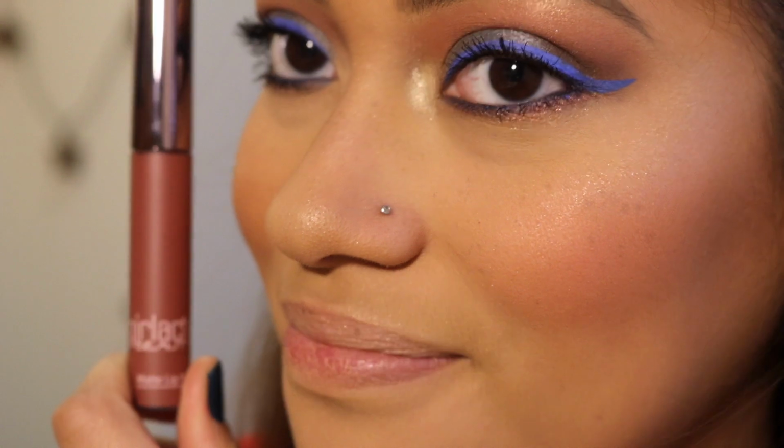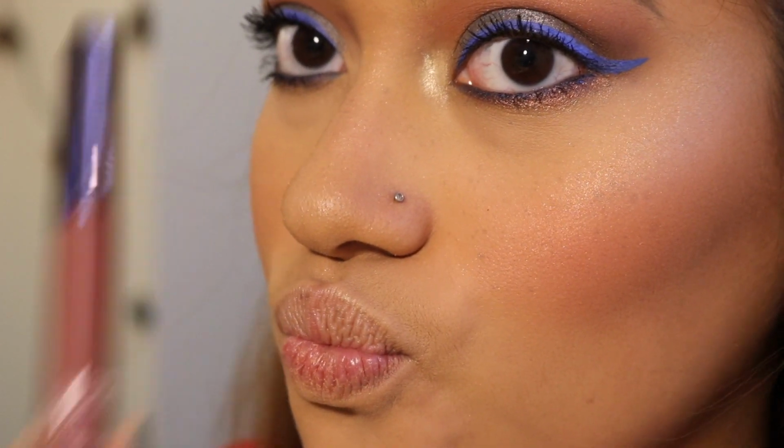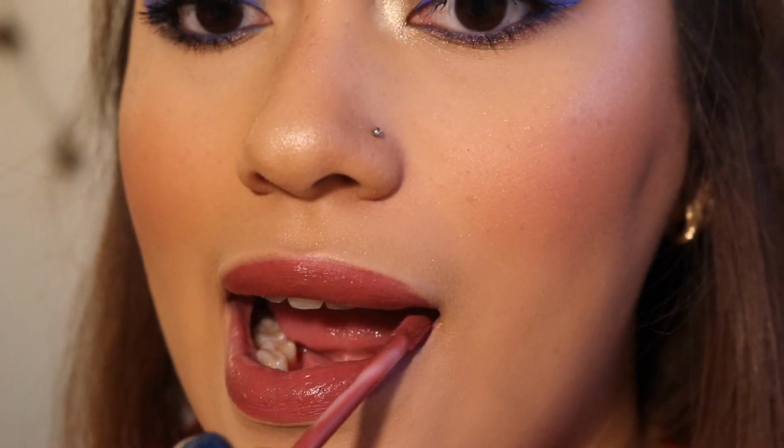Alright, so the last thing in this Boxycharm is the Girlactic Matte Lip Paint. This is in the shade Demure, and this costs $23. I have heard so many good things from these liquid lipsticks. I just haven't bought any because I have so many regular lipsticks and so many liquid lipsticks already that I don't think I should be purchasing any more lipsticks for right now.